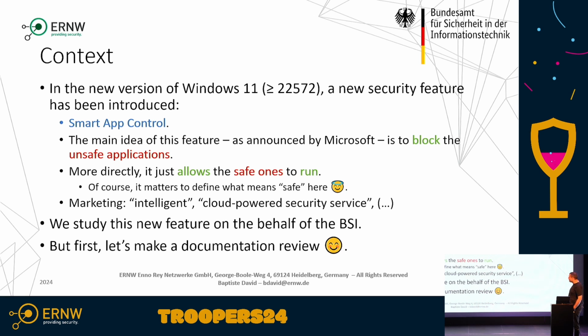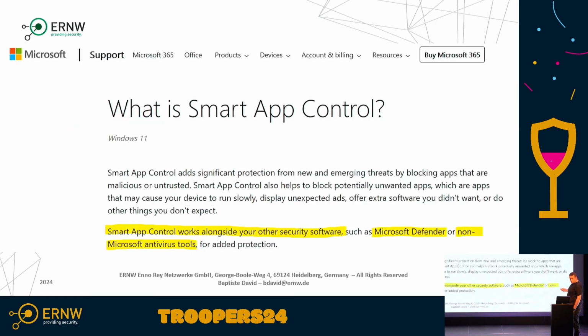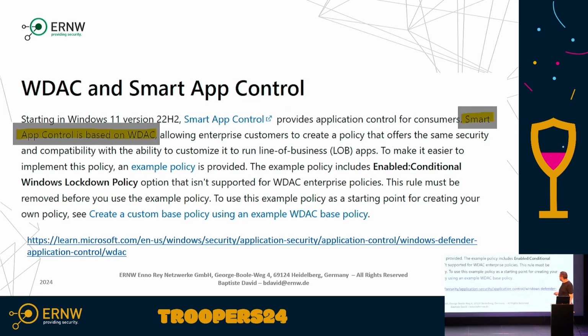So today we are going to check what is behind the stage of Smart App Control and Windows Defender, because both are really connected. A bit of documentation before, just for reference. Smart App Control, literally from Microsoft documentation, works alongside your other security software, such as Microsoft Defender or non-Microsoft antivirus tools. Smart App Control is based on a technology which is called WDAC.